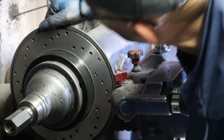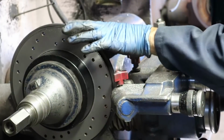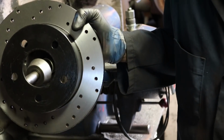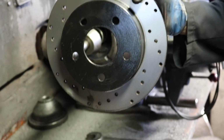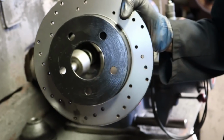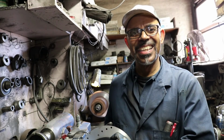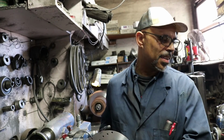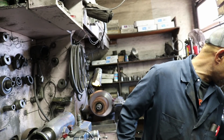Oh yeah, he on his way. Nice. You got it good to go. Right on. Wow, look at that. Ready to go. And they told me he couldn't turn it. He done it. That's it, baby. How many times are these guys putting horsepower in the car and can't stop the damn car? Man, I'm telling you, I deal with and see it happen every day.